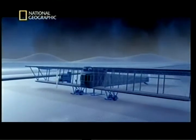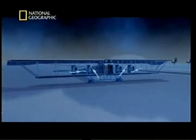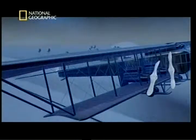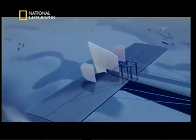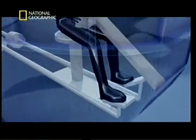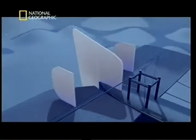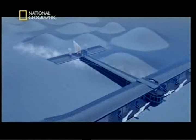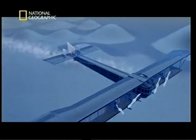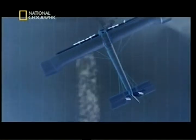But Sikorsky isn't certain this will stop the plane spinning out of control. So he makes one final alteration. He fits the completed Muromets with a huge rudder and adds two extra blades. The pilot uses foot pedals to change the angle of the blades. This changes the direction of the plane. Now, if two engines fail, the pilot can counteract the uneven thrust and steer the aircraft back on track.